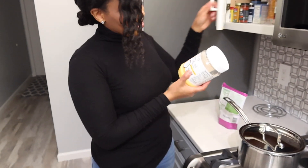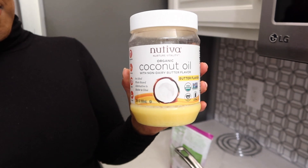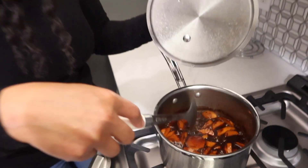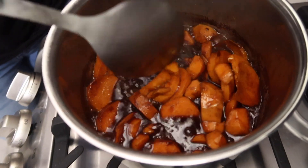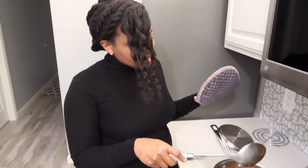I was also going to mention that even with the butter option — I use the vegan butter for this recipe — there's also a coconut oil that has a butter flavor that I may try at some point for candied sweet potatoes. I'm just checking them now; I've been stirring them a little bit to see if they need to keep cooking. It's been about half an hour, maybe 35 minutes, and I want them to cook just a little bit longer and get a little more tender. I'll let them cook uncovered for about 10 more minutes to let the butter and sugar mixture get a little bit thicker.